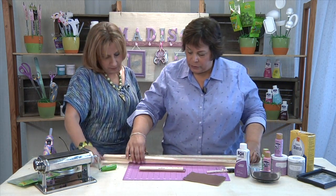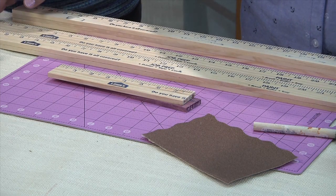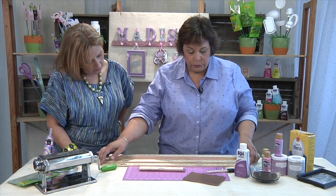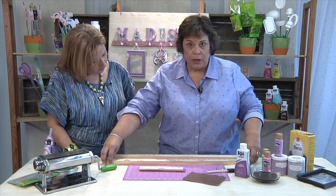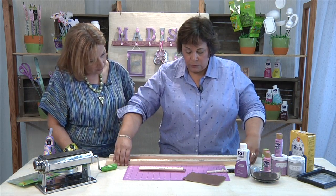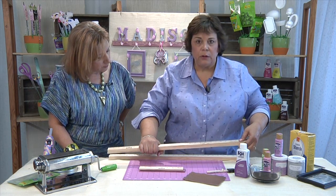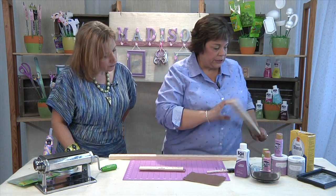So we cut up the 3 yardsticks, as you can see here, and then glue them on top. You can either use hot glue or a glue for wood. And once you do that, I just rubber band or tape them together till the glue is set, till they really are set.